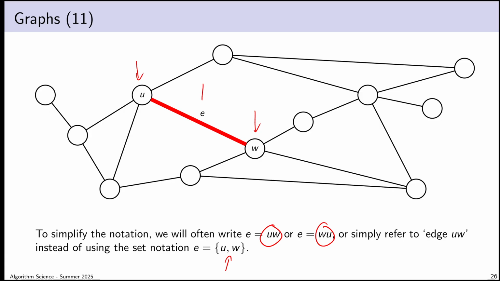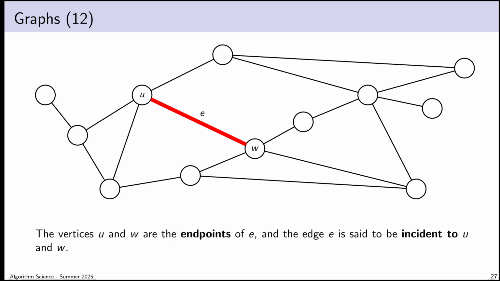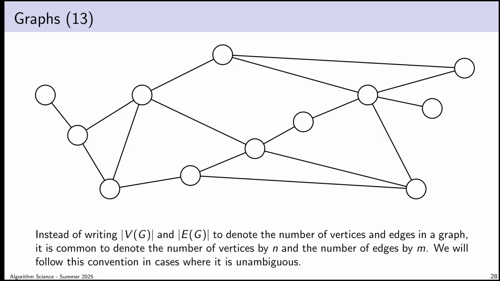When I talk about the edge, I typically don't give it a name. So if I have two vertices, there's A, there's B, I would just say consider edge AB. And the idea is edge AB is the edge that connects vertex A to vertex B. I guess we're a bit late in the sequence for this definition, but if I have an edge that attaches two vertices together, those two vertices are called the endpoints of the edge. And the edge is said to be incident to the two endpoints. So the relationship between E and the two vertices U and W is that E is incident to U and E is incident to W. And U and W are the endpoints of the edge. Now, I want to talk a bit about the number of vertices and number of edges in a graph.